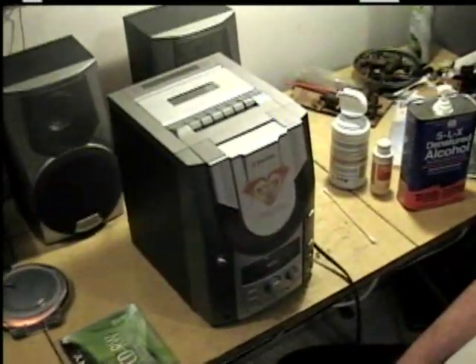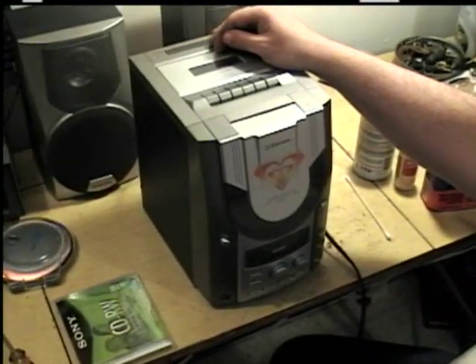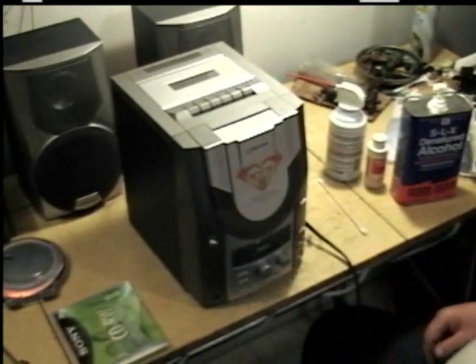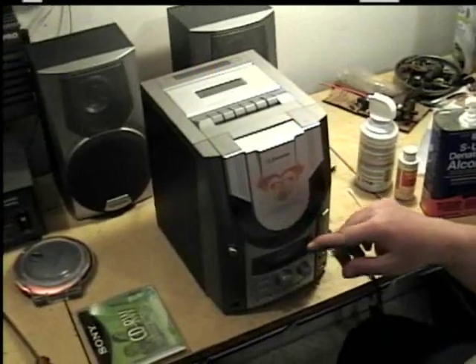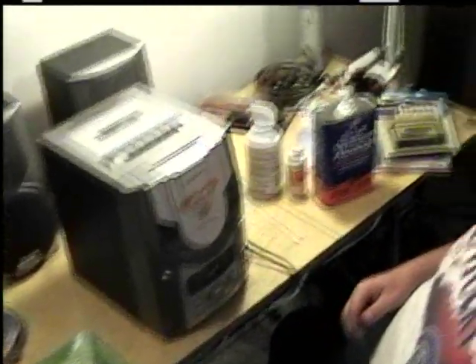I know, like I said earlier with the VCRs if you've seen that show. Cassettes are about obsolete, so it's kind of useless, but some people still use them, including me. Has your cassette started mumbling the words, or eating tapes, and your CDs don't play, or they sound funny? Well, I'm going to show you how to help fix that.